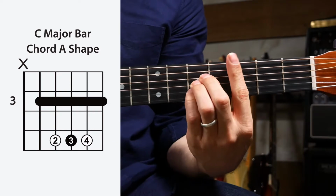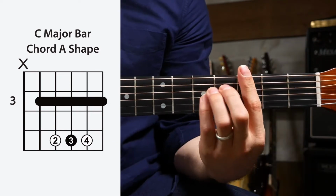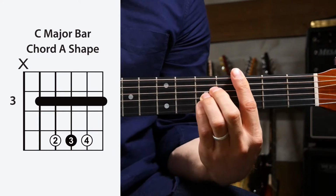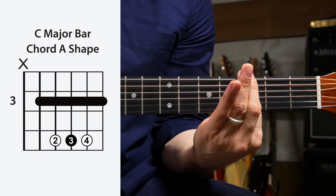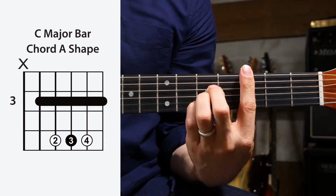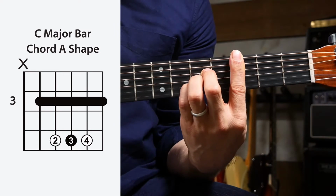When I do it, I tend to bar all 6 strings, just because it's easy to kind of slap on there and have the same kind of technique that you would when you're making an E major bar chord shape. So you already have that down, able to play a regular bar, have it clean. If not, if it still sounds a little iffy, go through that clean bar checklist. And what you want to be able to do is put your shape on with that bar with your second, third, and fourth finger. So do kind of the same thing, put the bar first and then put the A shape on, and leave the low E string out, strum. How does that sound? If you need to make an adjustment, make an adjustment.